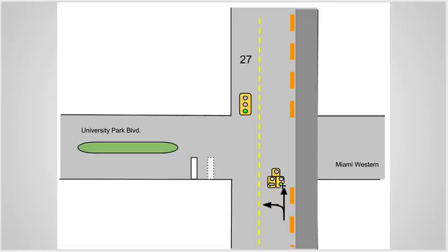So while you can still turn left here if you're coming northbound, you need to be very certain that there's no traffic coming towards you this way. So we want to make sure everybody's very careful. The other thing to keep in mind is that there are going to be workers on this side of the barricade. So please make sure that you're aware of their presence and really take your time through this area and pay attention each day. I know it's going to be quite a headache sometimes, but we'll do our best to get through it.